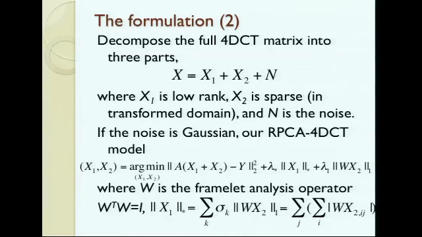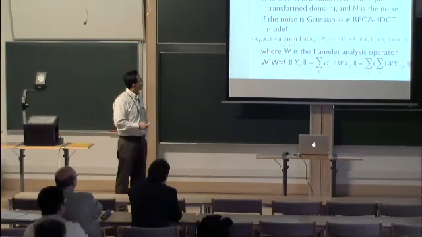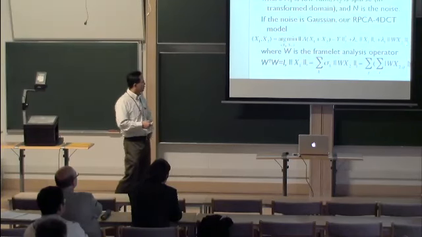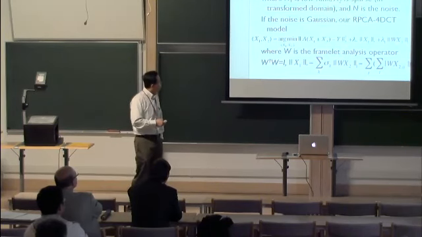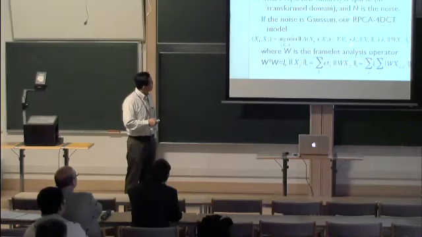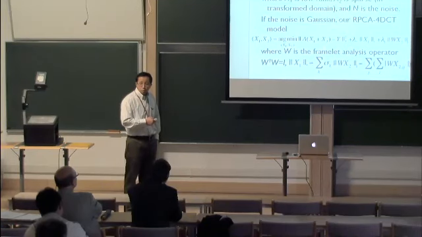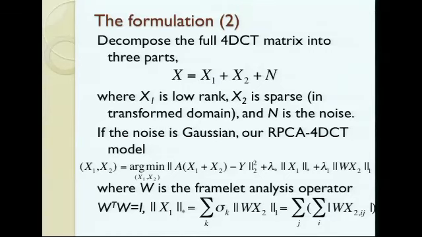The way to do this is a little bit relaxed, because instead of low rank, where you're really counting how many non-zero singular values, or sparse, counting how many non-zero elements, you replace them by the nuclear norm and the L1 norm. That's really a lot of work that has been done recently in compressive sensing and matrix decomposition. This part is noise. We assume it's Gaussian noise, so we're using the standard L2. We think this is a low rank part, so we're using the nuclear norm.